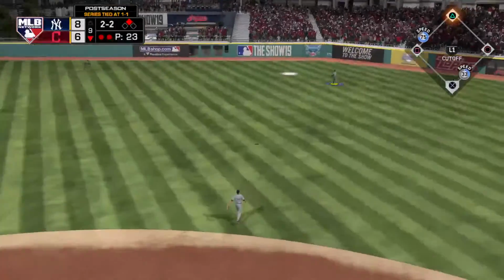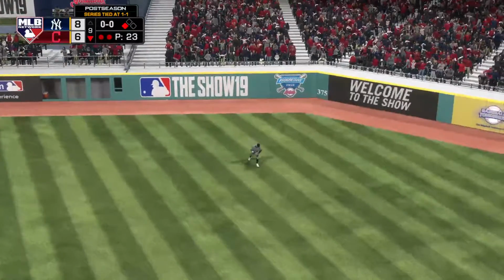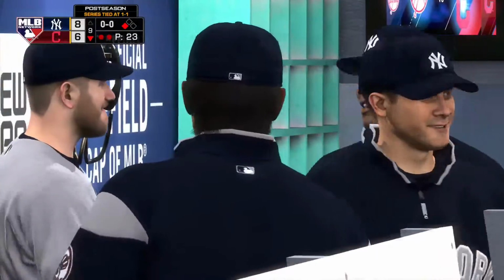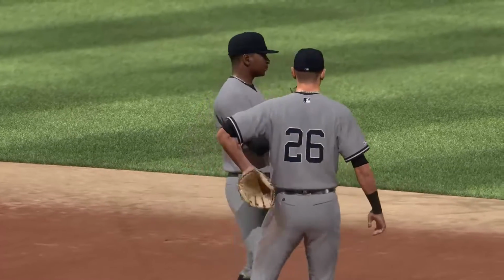Skied into straightaway right. Judge is on his horse, and he tracks it down. And this ball game is over. Yeah, he does surrender 1 run, so it wasn't a flawless performance. But in this game, you don't have to be perfect. You just have to be good enough to win, and he was.